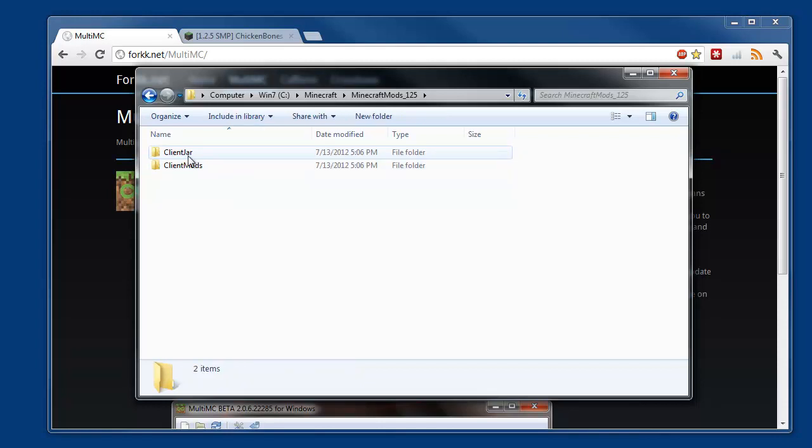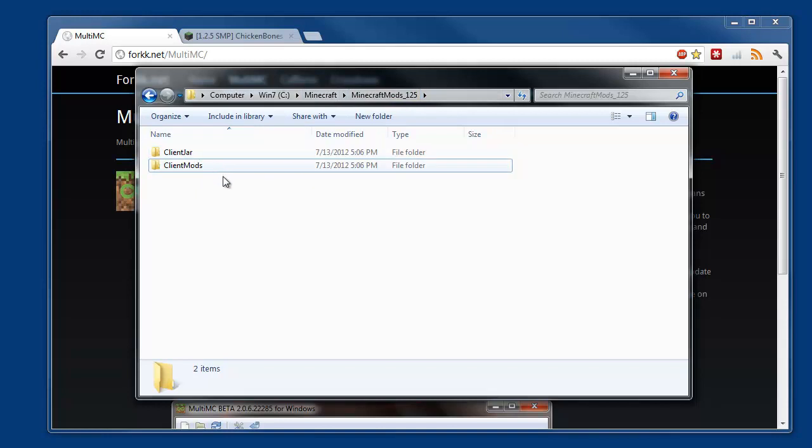The first one is the jar file itself, and if you don't know what the jar file is, that's okay. I'll explain that in a few minutes. And then there's a mods folder within Minecraft that most of the mods will go into. So MultiMC needs to know about each type of those mods.